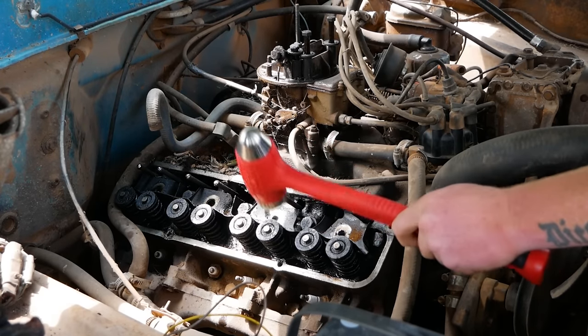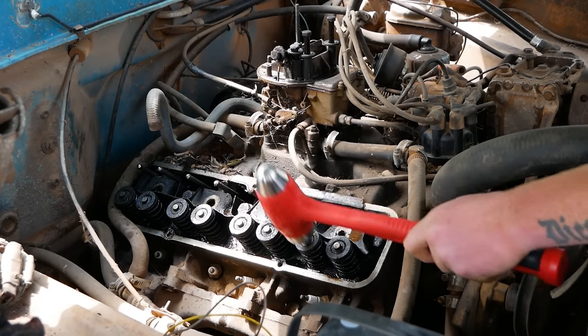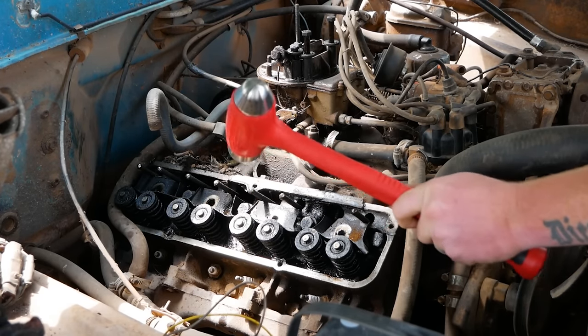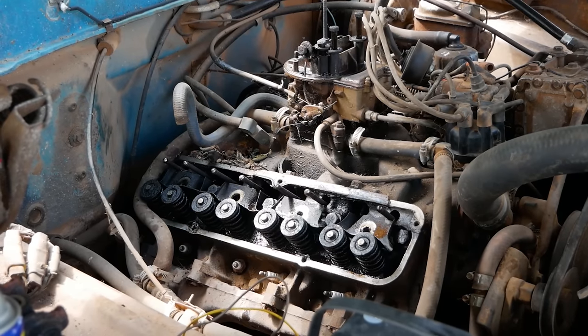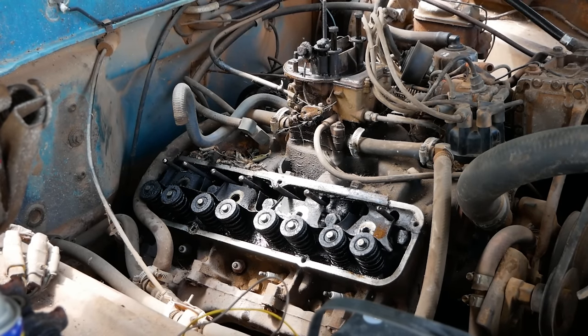Not quite as springy as the others, but springy nonetheless. Looking at everything else under that valve cover and the condition of everything, I'd say that's on par. It'll be fine. Alright, put that rocker shaft back on, button everything back up, and try it again.